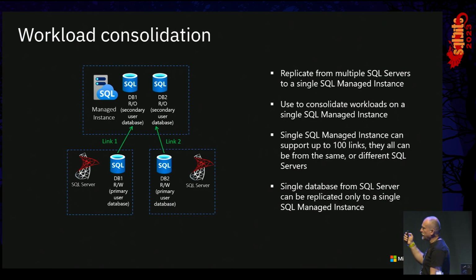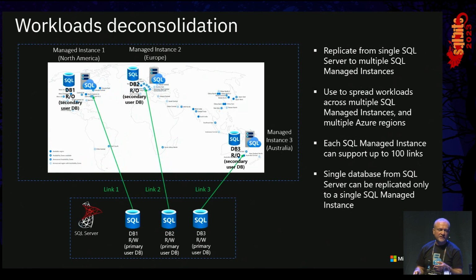So for example, if you had a couple of SQL servers, they can independently run parallel links to a managed instance, so you can consolidate your workload on a single managed instance. But likewise, if you had a really huge SQL server that has overgrown in time, where you've just put in hardware and haven't really optimized anything, and you want to deconsolidate it, you can do that to various managed instances, regardless of where they're hosted. They could be in different regions.